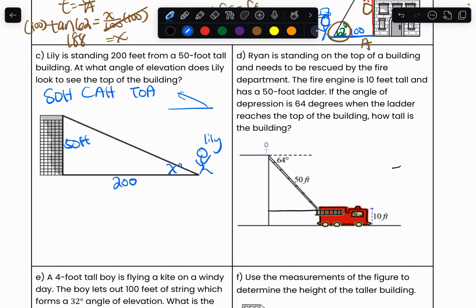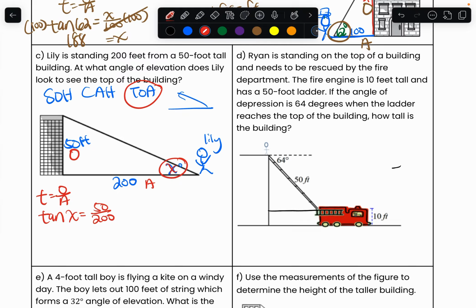So now let's first circle my reference angle, and then determine my type of side. 200 is what type of side? 200 in this case is my adjacent. 50 in this case will be my opposite. So I have opposite and adjacent, I will have to use tangent. So let me set it up. Tangent equals opposite over adjacent. Now, next to my tangent, I have to put my reference angle. If I'm trying to find my reference angle, I'll just put x equals. Now, opposite over adjacent will be 50 over 200.